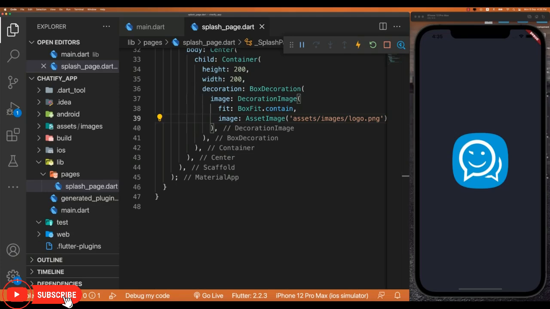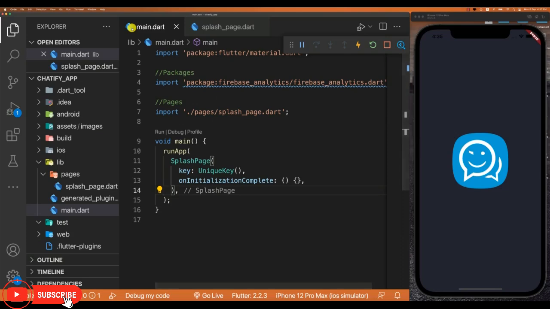But before we can actually get to initializing or registering services, we need to understand how we're going to be transitioning from our splash page to our actual main application, you could say, or our login page or registration page, or just some other page inside of our application. And the flow logic for this is going to work by actually taking a look at the run app function.